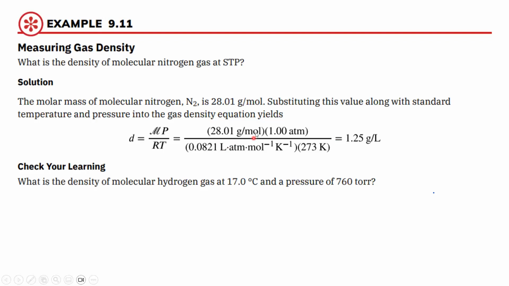So when we go through and actually plug everything in, moles is going to cancel. Atmospheres is going to cancel. Kelvin is going to cancel. So the only thing we have left on top is grams. The only thing we have left on bottom is liters. So when we solve for it in this case, our units are going to be grams per liter. So it's going to be important that we pay attention to those units. Because if we solve for the molar mass in kilograms instead, so if we had 0.028 kilograms, then our units here would have been kilograms per liter. And then again, also just paying attention to the units when we think about something like water, liquid water.